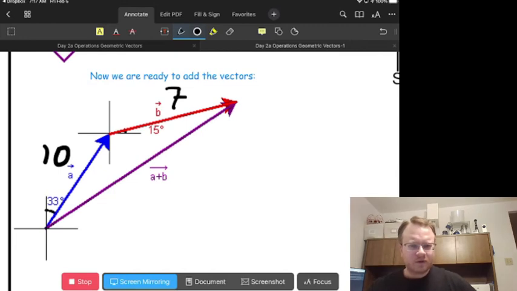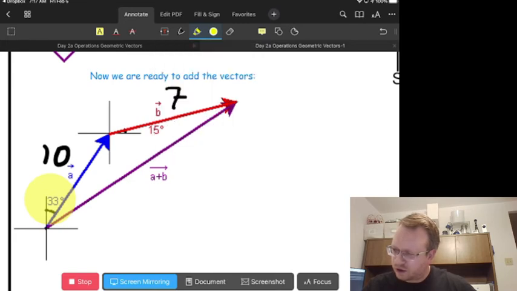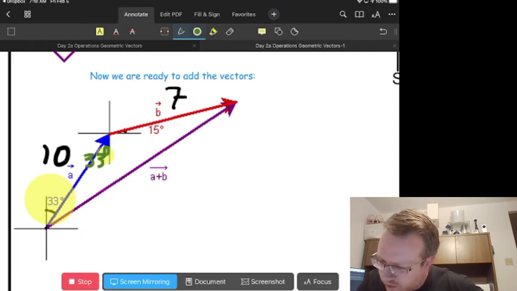And I almost know enough to solve, but I don't actually know any of the interior angles. I only know a couple exterior angles. So thinking about what we know about alternate angles and corresponding angles and things like that, we can put a few pieces of the puzzle together. So if this is 33 degrees, then based on what we know about alternate angles, I also know this angle right here. So I think that's alternate angles, or sometimes we call it Z angles. So if that's 33, this is also 33 degrees.